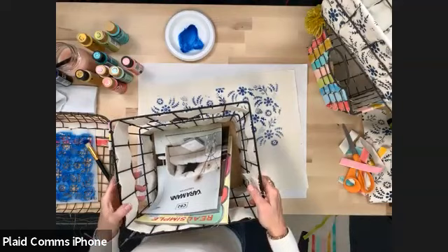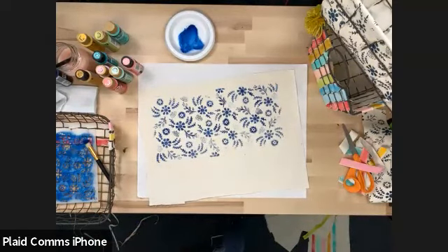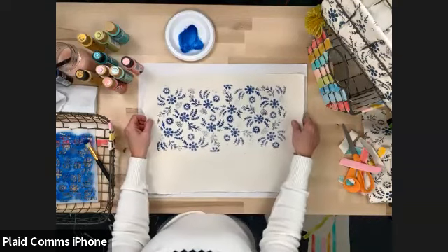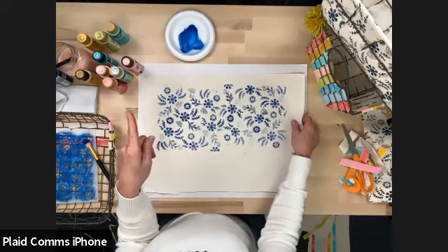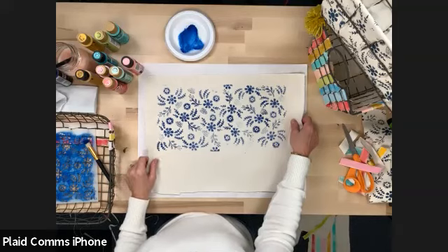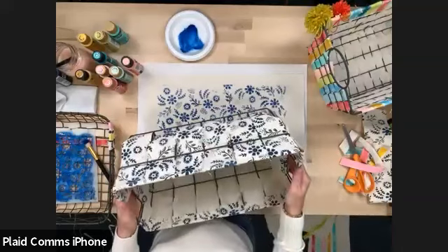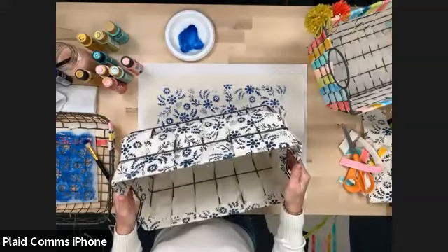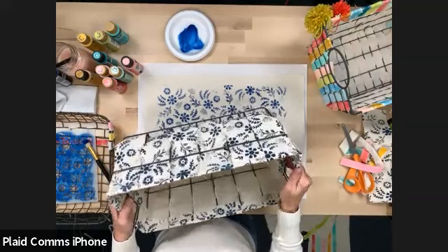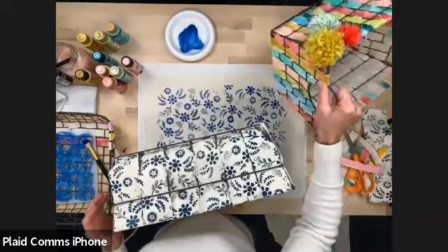Someone wants to know if you can use this technique for wooden crates. Absolutely! We actually have a class up for Michaels — we had a crate organization class a while back, and right now it's on Michaels.com under their community page to rewatch, or you can watch it on Michaels' YouTube channel. We show a technique for how to weave between a wooden crate with embroidery thread, which is pretty similar to what Kirsten showed us how to do today.